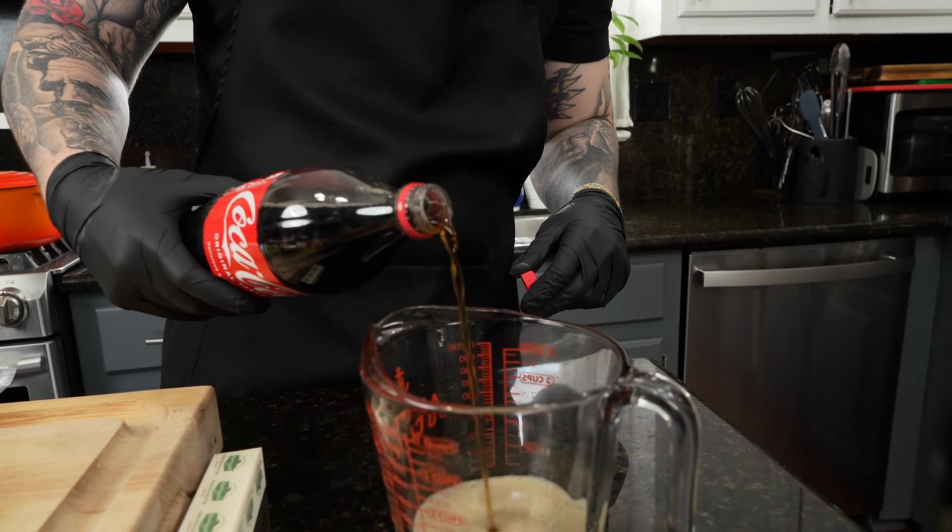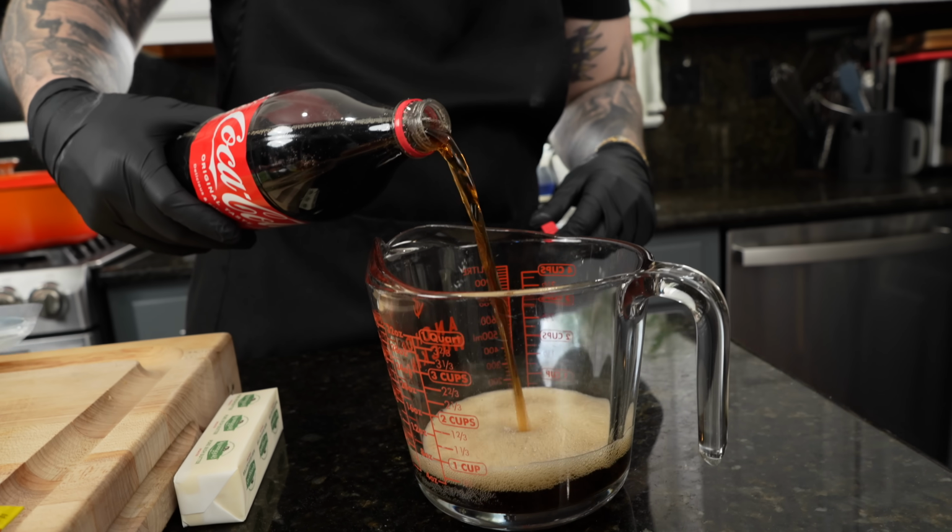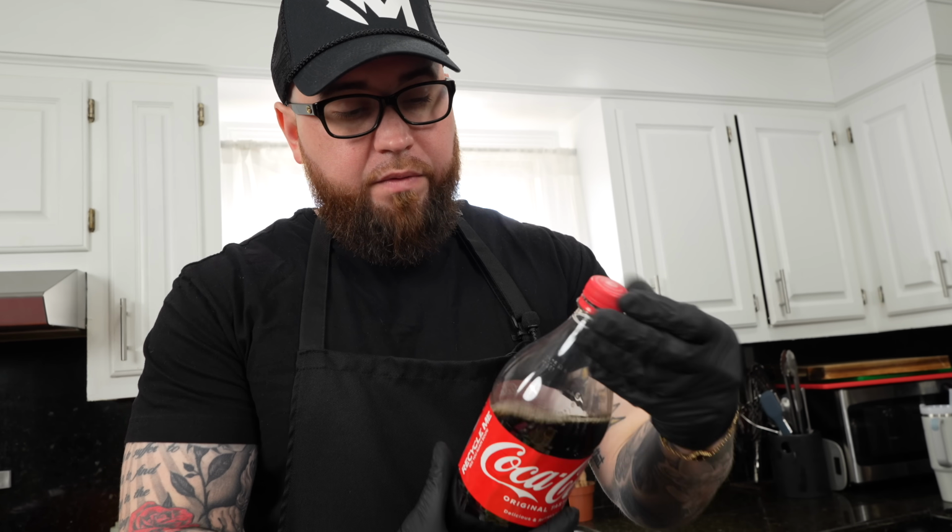Normally I'm more of a Diet Coke guy, but the recipe calls for the real deal. So we're going with a cup of Coca-Cola. This essentially is going to cut through some of the acid that you get from the red wine and things of that nature, adding like a little sweet element and some unique flavor as well.